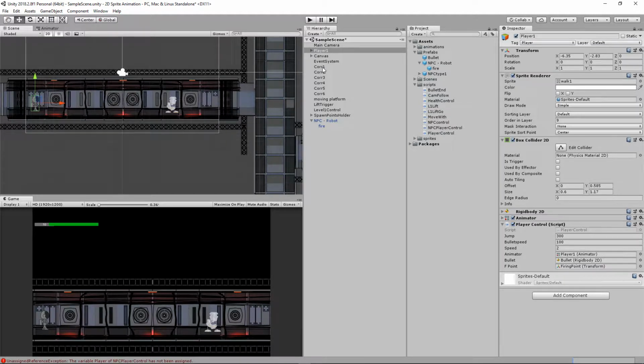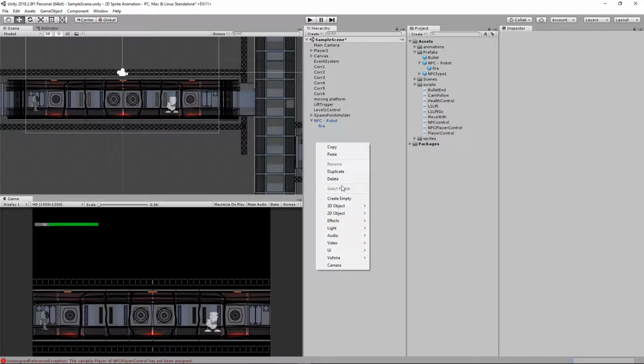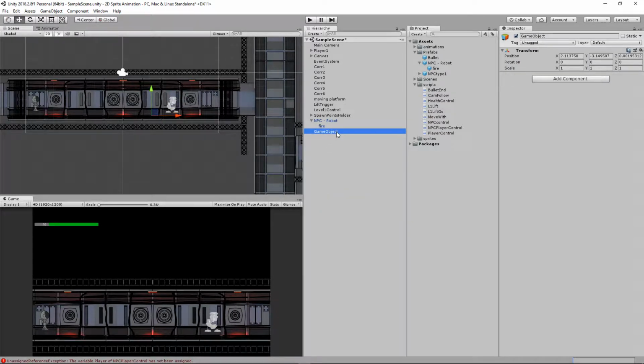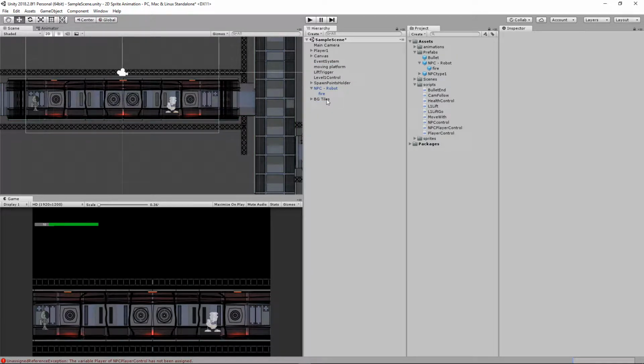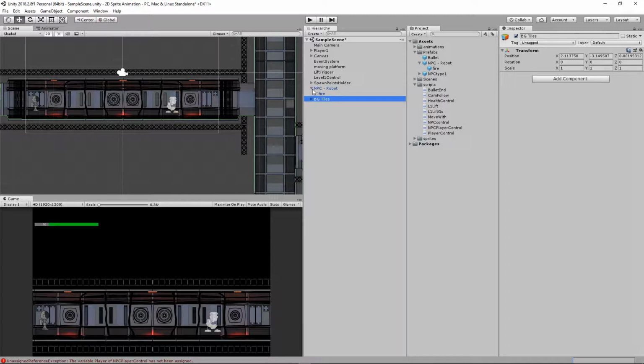I'm going to create an empty here and call it BG tiles, and I drop all of this artwork in there just to tidy it up a bit, and close up this.